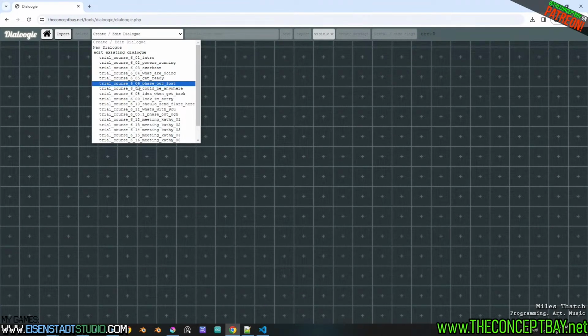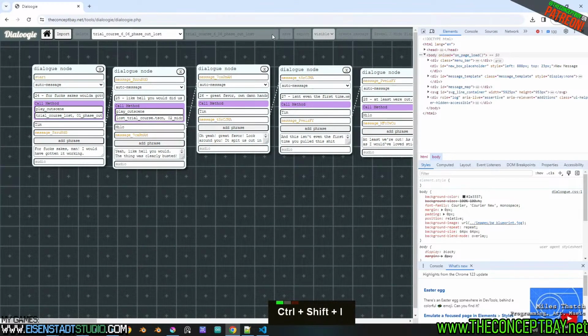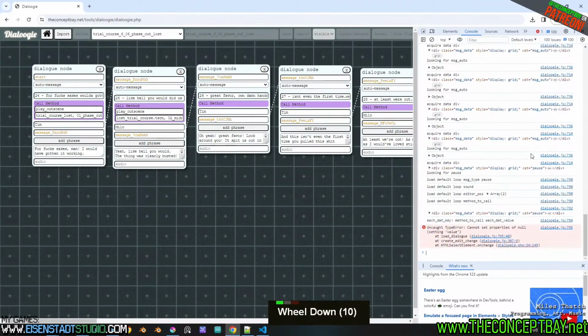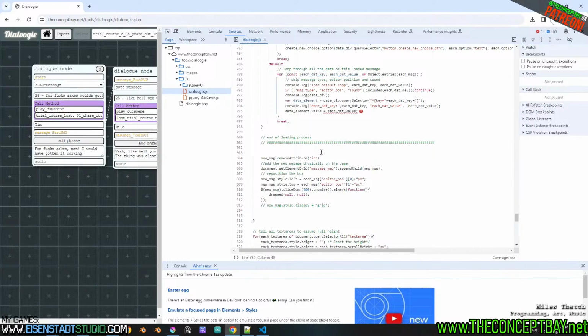So let's go to phase out lost. There's the method. These ones don't have anything. Interesting. Might have an error. Cannot set property of null, setting value. 795. Each data value. Well, what the heck?